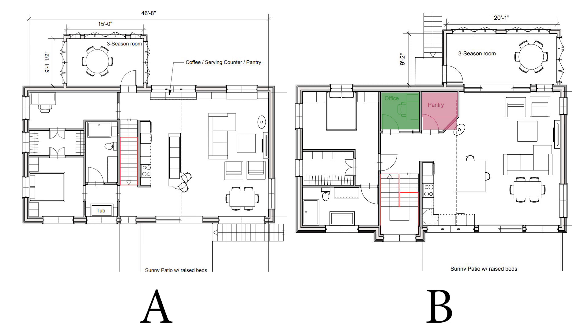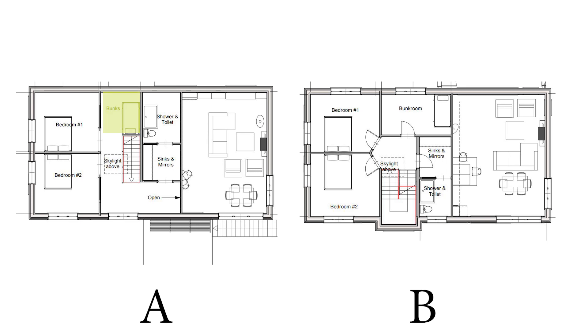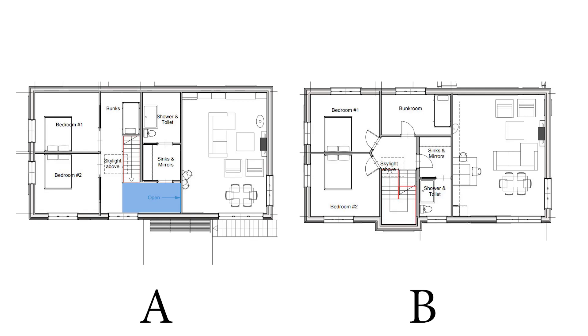They love having people over and cooking up delicious things, so that was important for them. The best way to keep the guest time under control is to make them comfortable but not too comfortable. For the bunk space in Option A, we made that even more minimalist — it wasn't actually in a room itself, it's in the hallway. Option A also gives the opportunity that at the top of the stairs you're able to look right back down at the main living space — kind of nice for an open communication feel. Option B doesn't have that, and the advantage is more privacy for the people up in the loft.